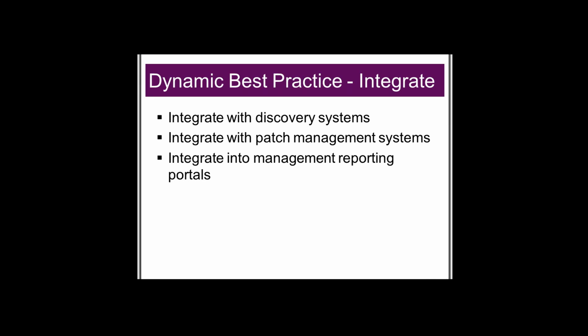Okay? And we talk about best practice. The best practice of a lot of other organizations, a lot of leading enterprises, is to integrate the intelligence gained into the entire security team cycle by identifying those assets, as I spoke about, and then removing the vulnerabilities. How do we do that? We do that first by integrating with discovery systems, such as network integrity systems that we might have, to find new servers and desktops on our network. And also we might want to schedule a vulnerability scan once we detect these things to see what is out there. We all know that even one single vulnerable computer can compromise our entire network.